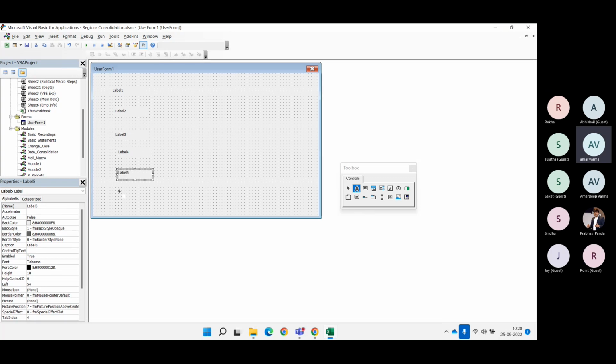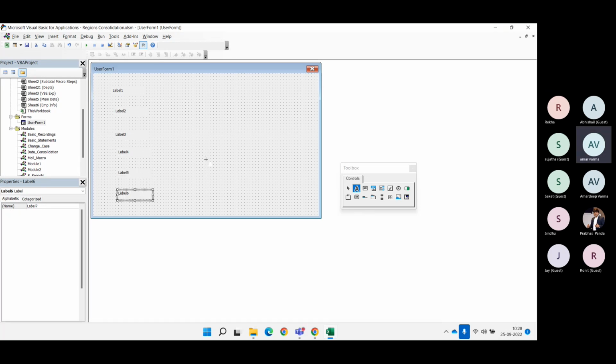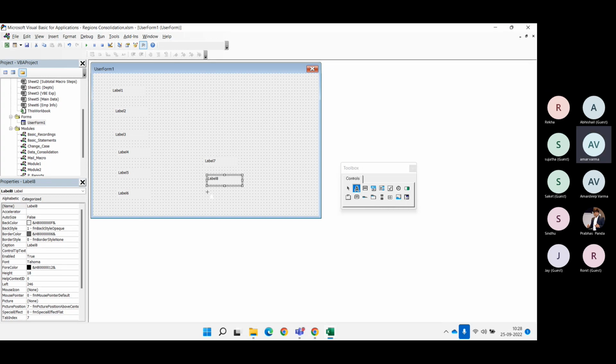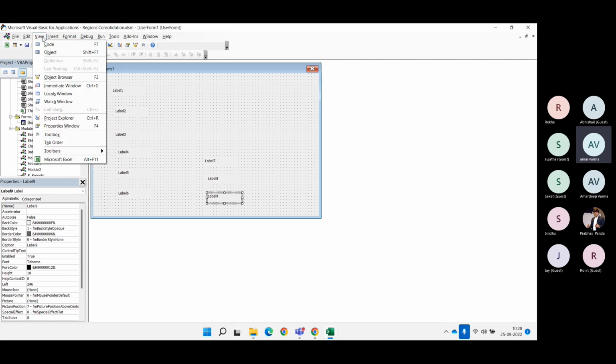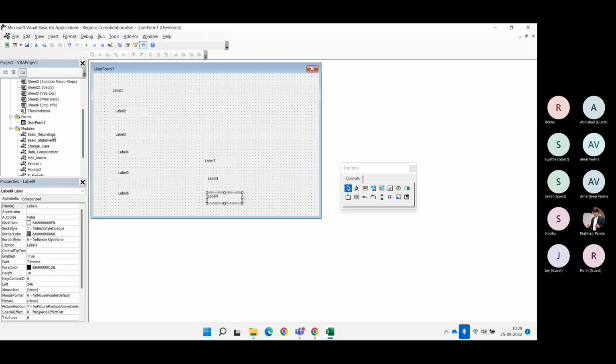Once I've inserted the number of labels that I want, I can go back to the toolbox and click once again, and the selection will be removed. If you accidentally close the toolbox, you can display it again by going to View, Toolbox.